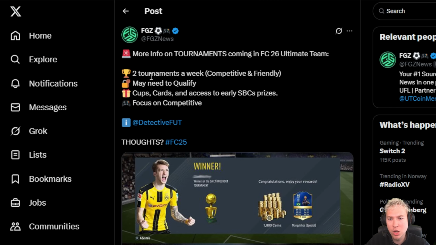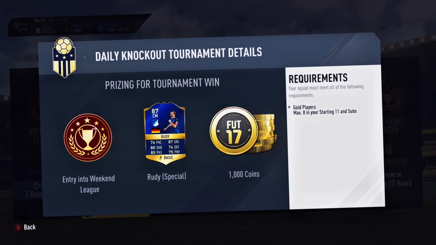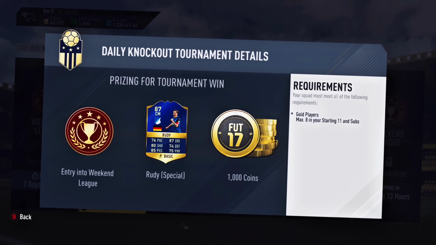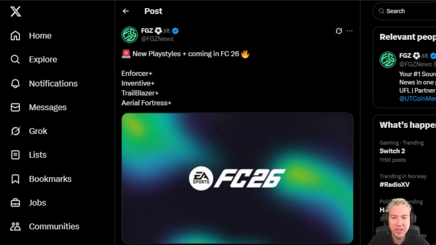More info on tournaments. There's going to be two tournaments a week, a competitive one and a friendly one. You might have to qualify for some of those tournaments. Cups, cards, and access to early SBC prizes. And yeah, that is going to be amazing. Here we can see an image from what these tournaments used to look like before. Back in the day, you would get these fantastic items, and I think this will be a very nice feature that they bring back again. Something that used to be in the game, but let's see what they do with it in FC26.